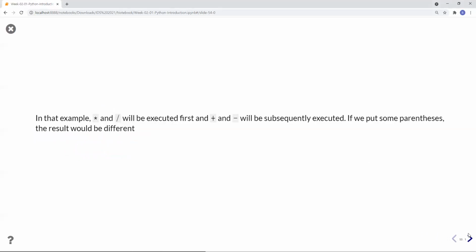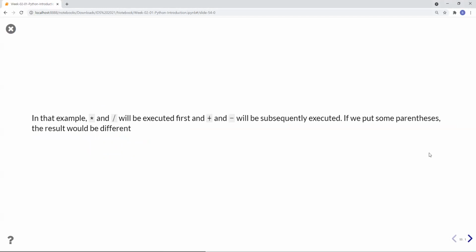Okay, then if we want to do something, okay, now this is the explanation. So the multiply and the division will be executed first, and then plus and minus will be subsequently executed.